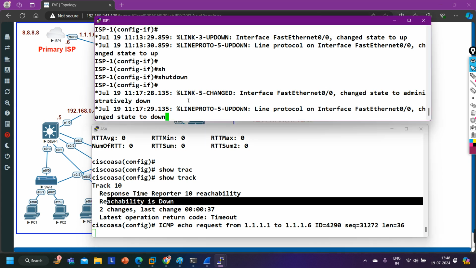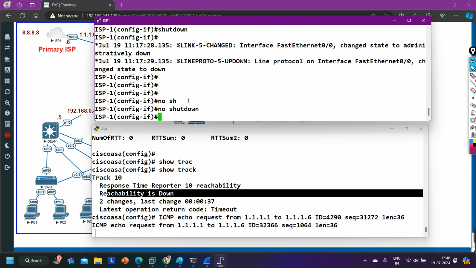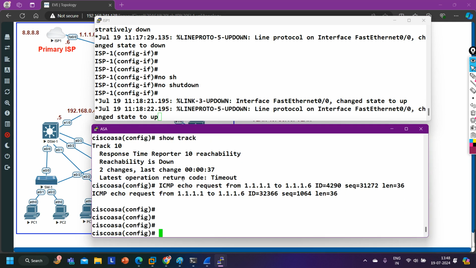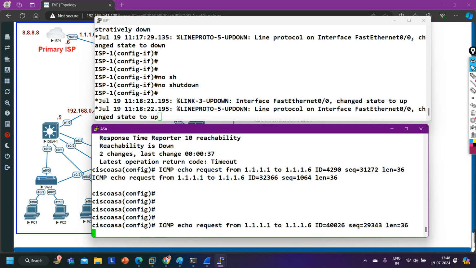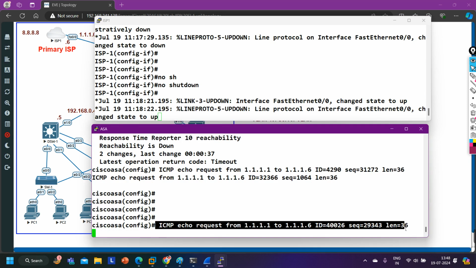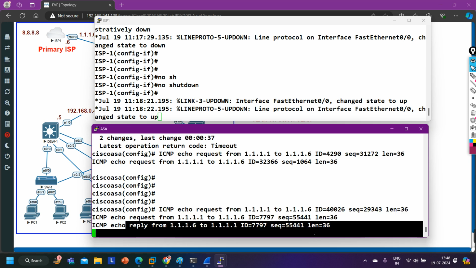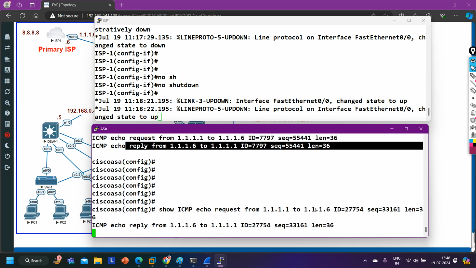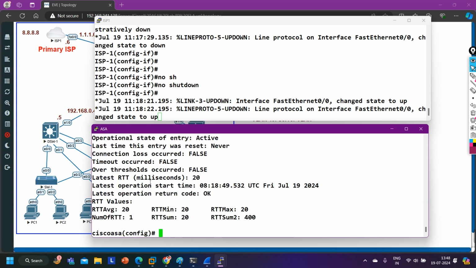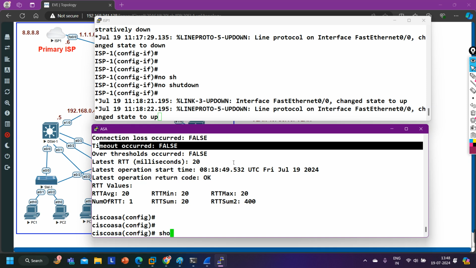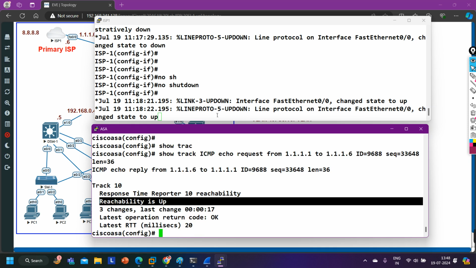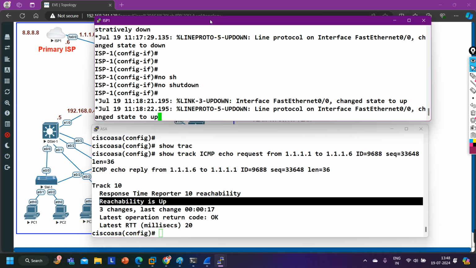So "show track", you can see your track is down. Now my track is working fine. If ISP1 will come up, when ISP1 will come up, again my track will come up, right? Because ASA firewall is going to receive reply from 1.1.1.6. So wait for some time. ASA firewall will again send one ICMP request message. Yes, you can see. And this time ASA firewall will receive reply message, right? See the reply message. Once it will receive the reply, so "show sla monitor operational-state", you can see timeout occurred will become false and my track will come up. So "show track", now my track is again up, right? So hope SLA and track is clear to you how it is working on ASA firewall.